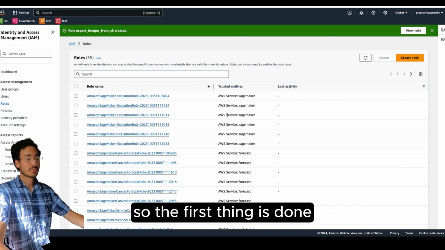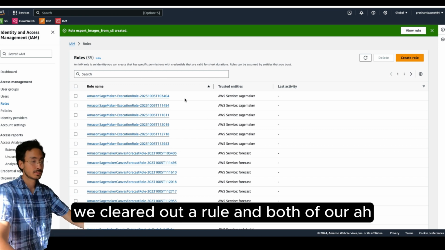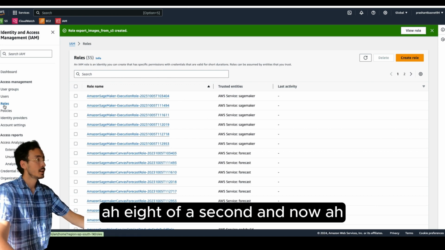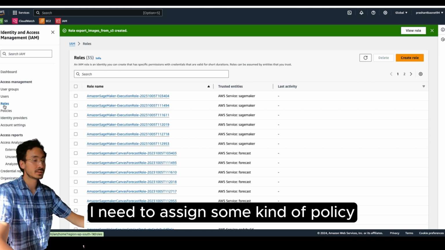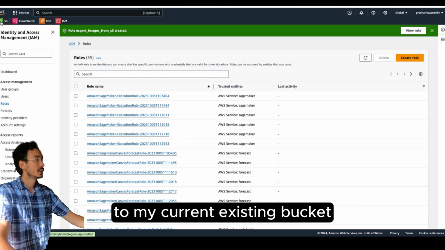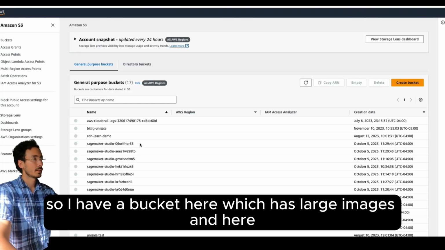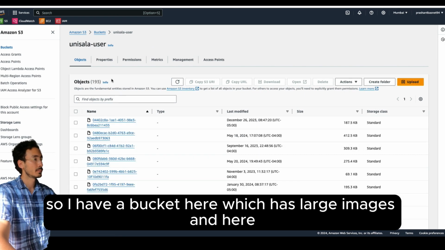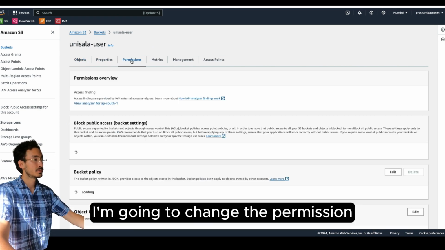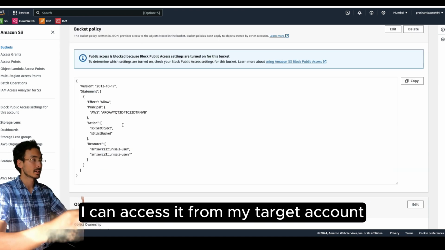Okay, so the first thing is done. We created a role in both of our AWS accounts, and now what I need to do is assign some kind of policy to my current existing bucket, which is this one. So I have a bucket here which has a lot of images, and here I want to change the permissions so that I can read it, I can access it from my target account.